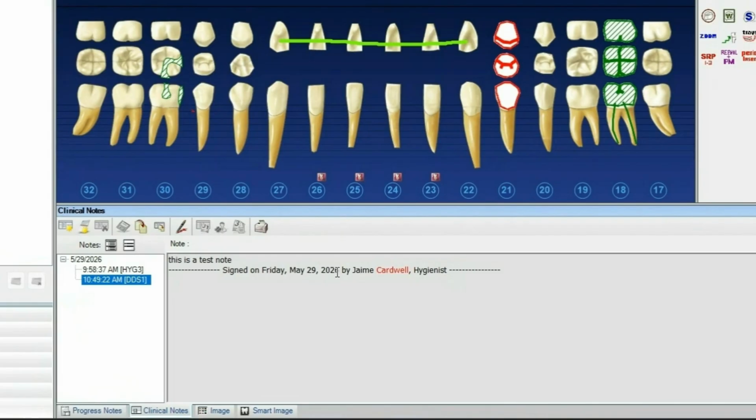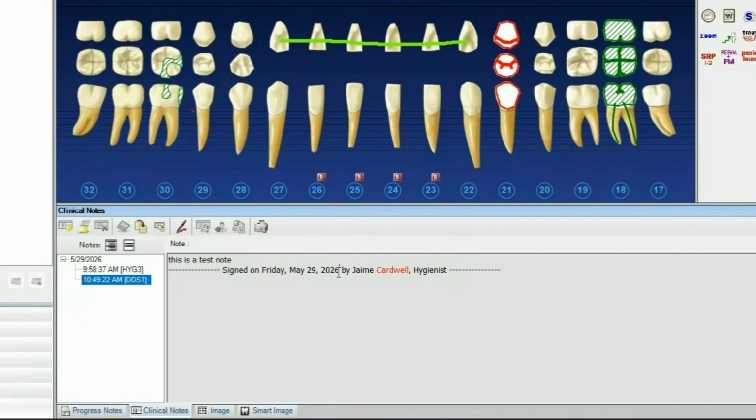But the reality is we get busy in our day-to-days, and sometimes it happens for me all the time. I know that I'm not finished with a note and my next patient's here. I have to get them back. So I want to go back and make changes later. Maybe your doctor wants to review notes before things are signed. There's lots of reasons why you don't want to necessarily sign it right in the moment. But what happens is then you get busy and then you forget to go back and sign it. Or even worse, you forget to put the entire note in altogether.